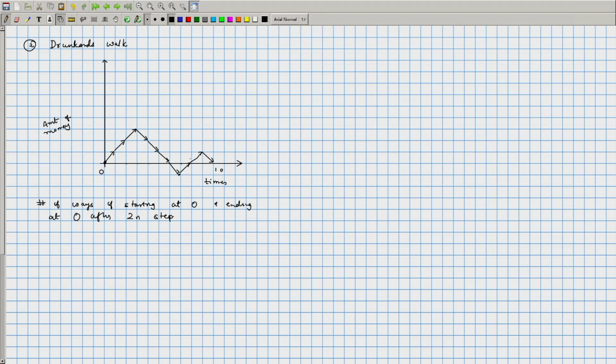It has to be always an even number of steps, because starting at some place and ending at the same amount of money, the total number of steps that you would have taken should be even. So, after 2n steps, how many ways are there by which you can reach the same starting position? And the additional constraint is you should never go negative.